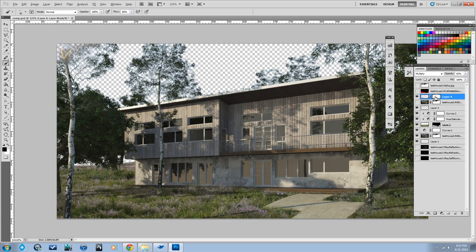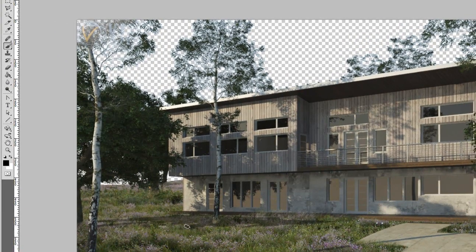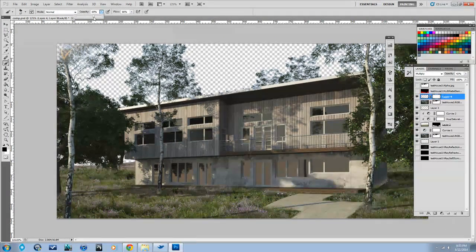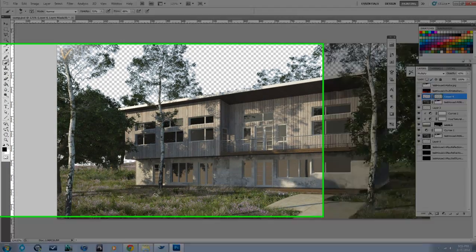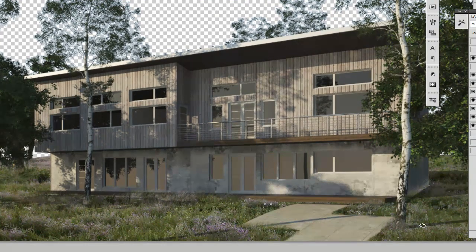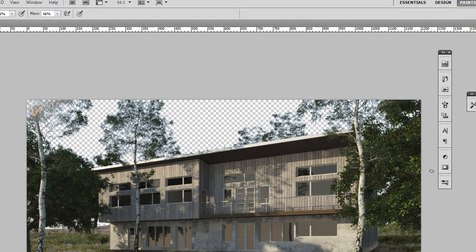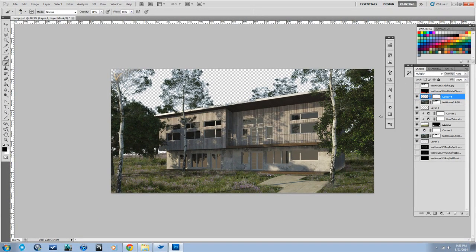So we can now go into here and start painting out some of that shadow so it looks a little more broken up. You can turn down your brush so that it's only a certain amount of opacity, so it's not erasing all of it at once, but just chunks of it. And to erase it 100%, you've got to go over it a couple times. So anyway, that's one easy way to break that up. I think that shadow actually looks fine now, just like that. And that's actually looking pretty convincing for this scene. So let's pause there and we'll go into some more compositing in the next video.